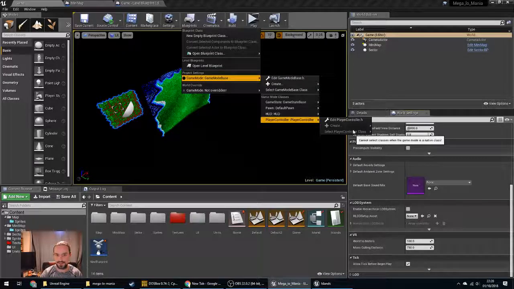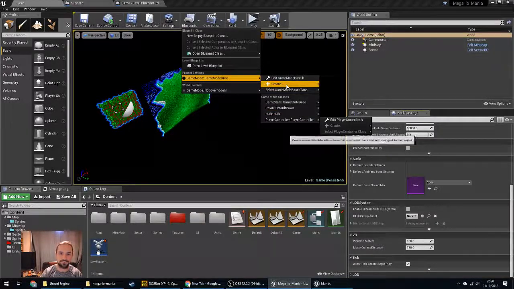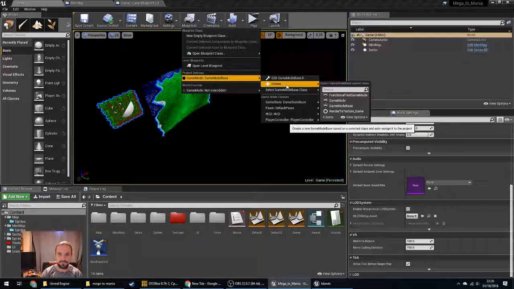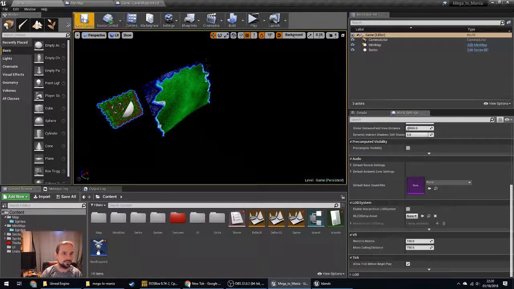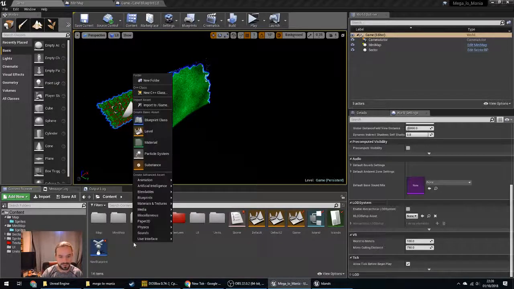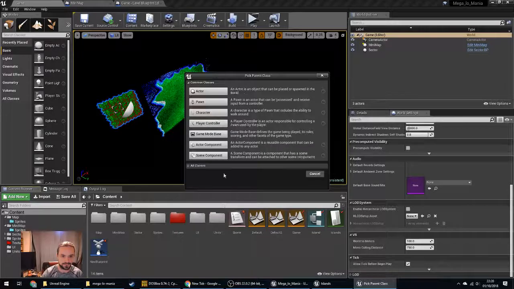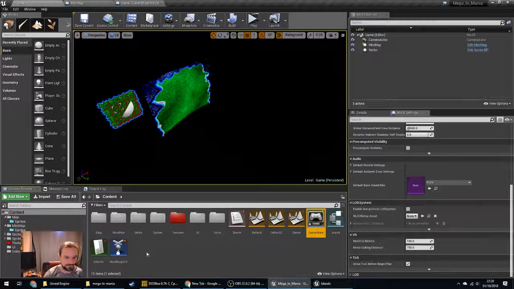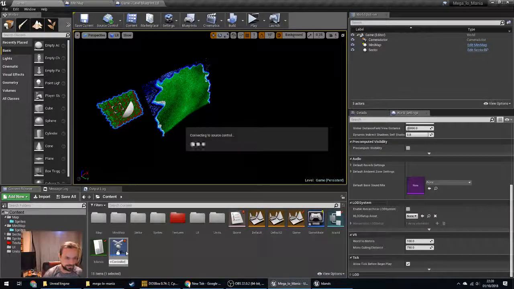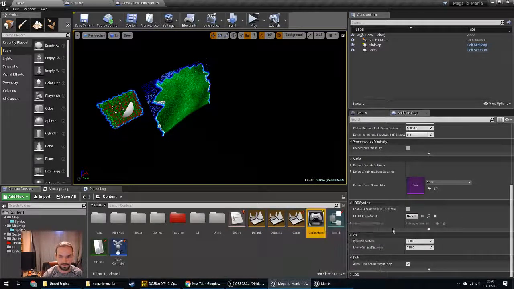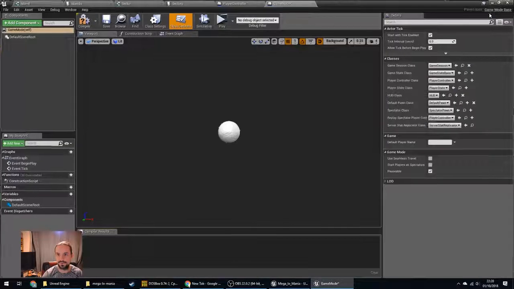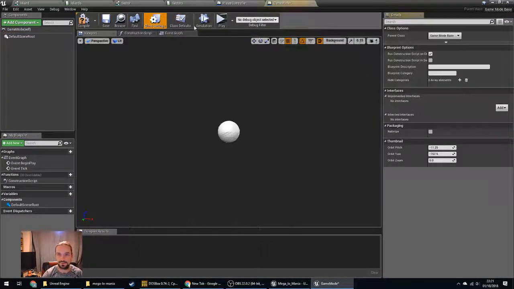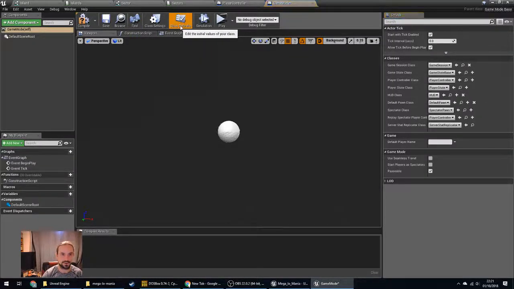Again, we have to create our custom game mode to change the player controller, but we'll definitely be going into the game mode and the player controllers, blueprints and all that later on anyway, so it's not really a problem. Defaults. So we go into the class defaults of our game mode and we simply change the player controller.